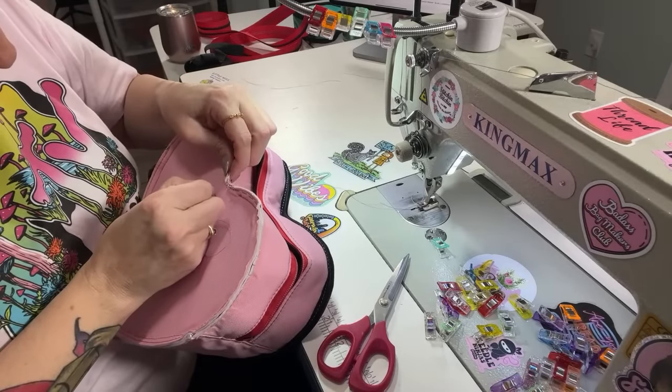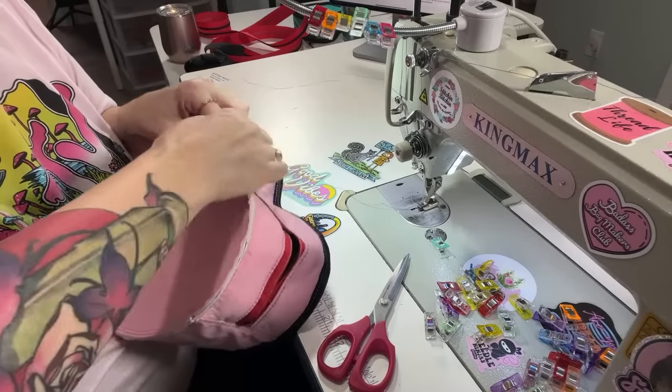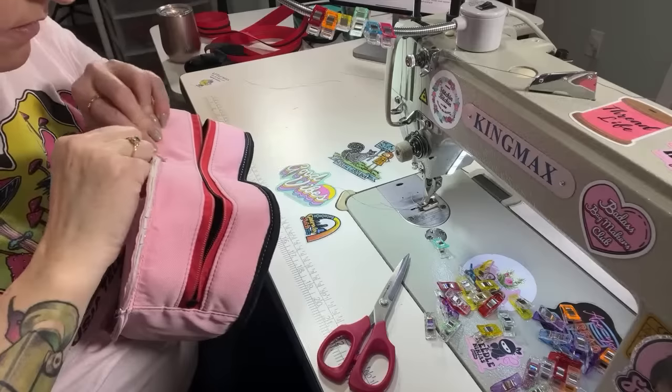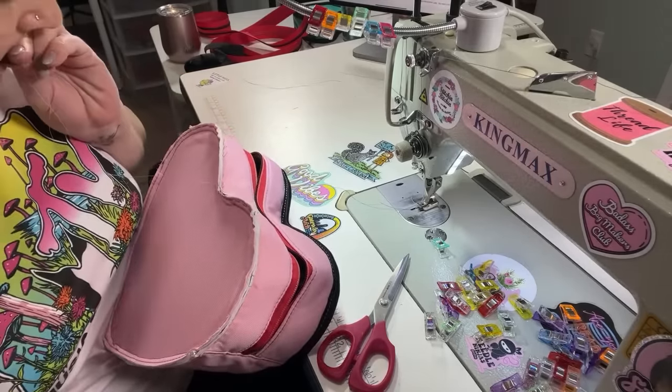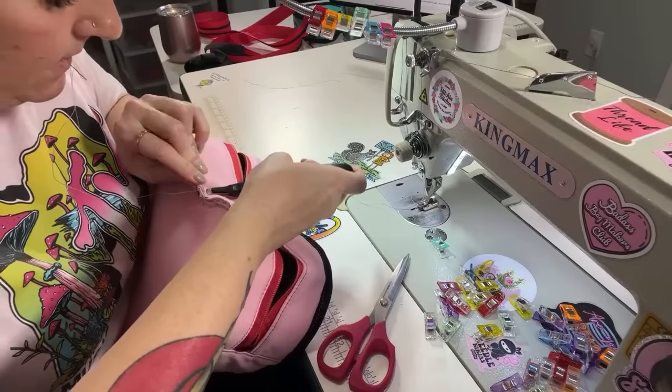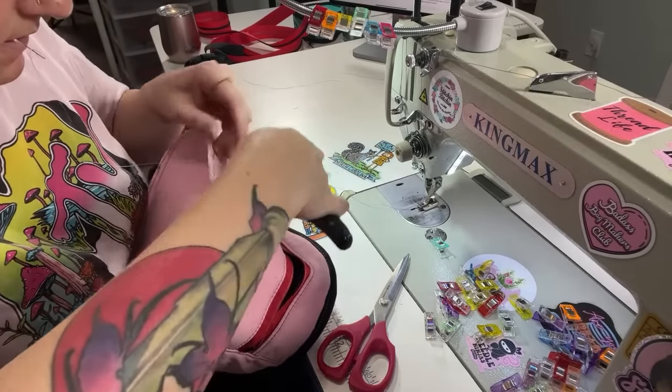I'm just doing a basting stitch so that it doesn't move when I sew. The staples only hold so much. I do have a thimble. It's okay.